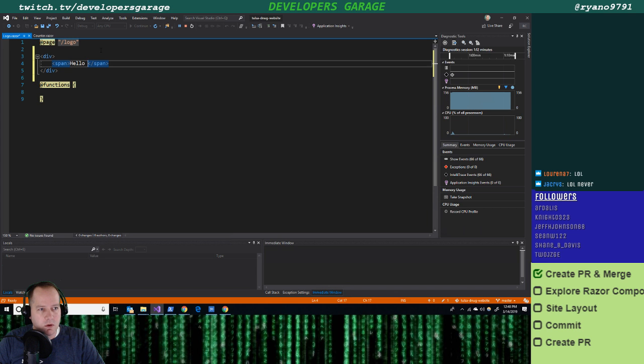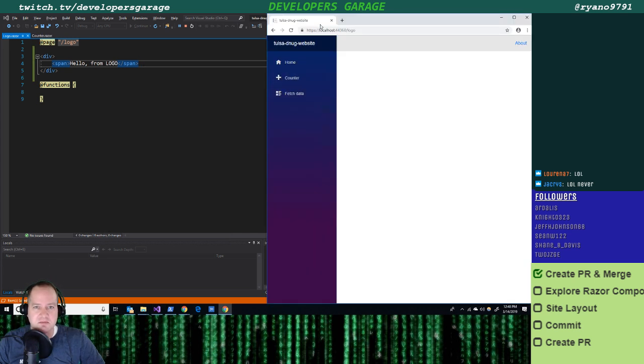say hello from logo. And if anybody remembers the awesome Logo programming language, that was my first language when I was a kid. It is something that really got me into development. If you don't remember it, you can look it up. You had a little turtle that you basically told to move around the screen. If you wanted to draw something, you told it to put its tail down, then it would draw. When you didn't want it to draw and just move, you picked the tail up. It was kind of fun. I loved doing it. We made several programs.